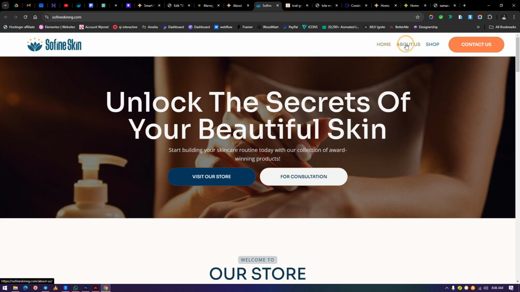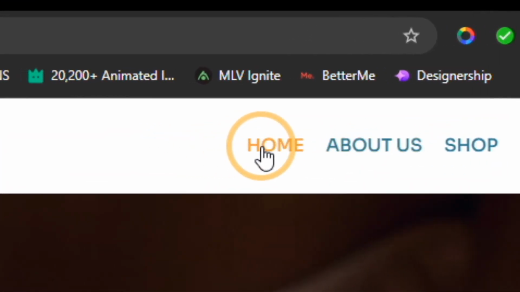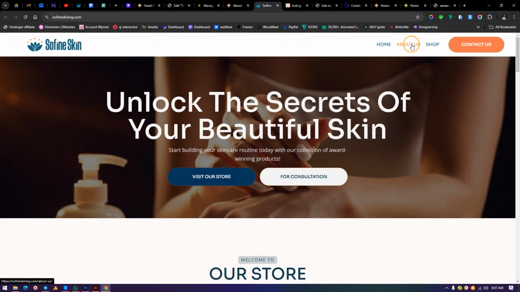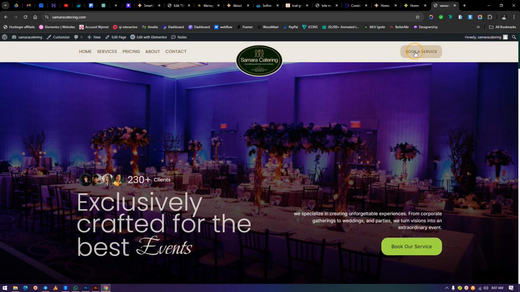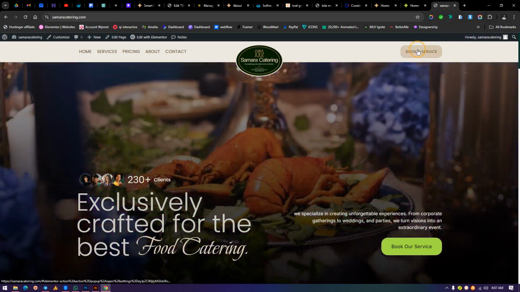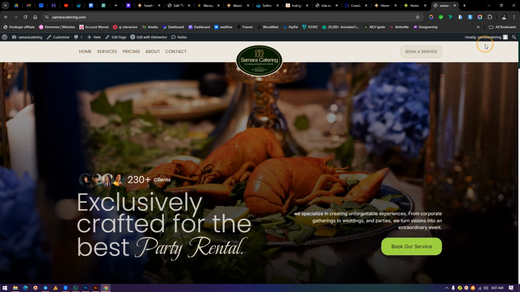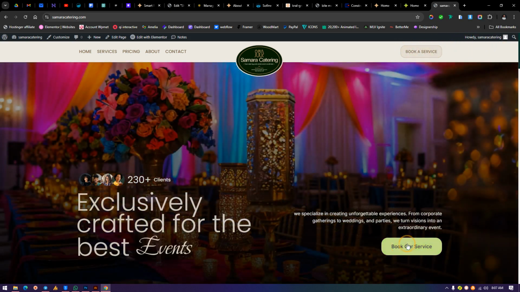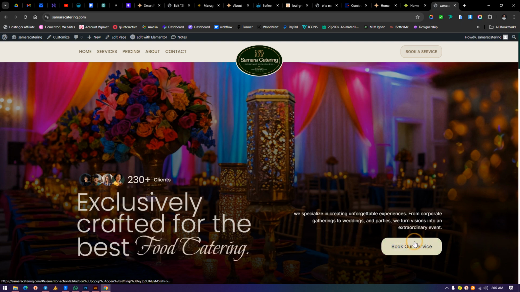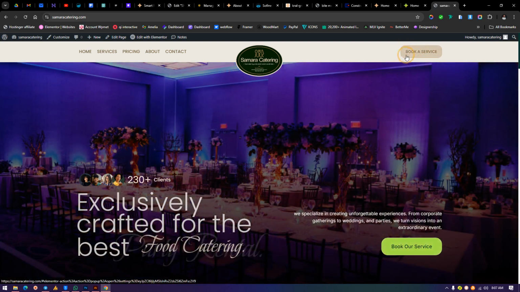But when you hover on these navigation menus, they tend to slow down in transition. I don't like that. I think it should be a little bit quicker, not very quick, but a little bit quicker than this. The button here, I don't like the button type here because you shouldn't be using a primary button in your header, okay? So this is an example of the kind of button you should be using. You see how faded it is. It's only when you hover on it, you can feel a little more color. Let it not be very obvious from afar because the primary color should be the main color you want people to pick on. This can be any other color.